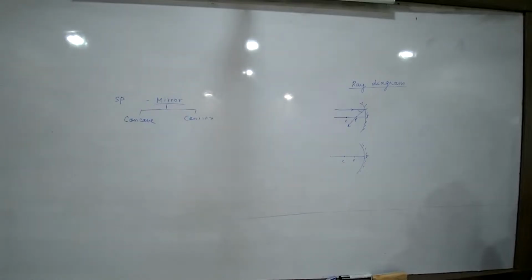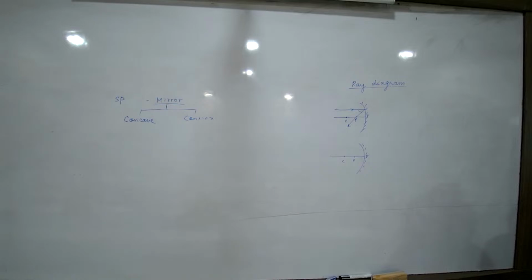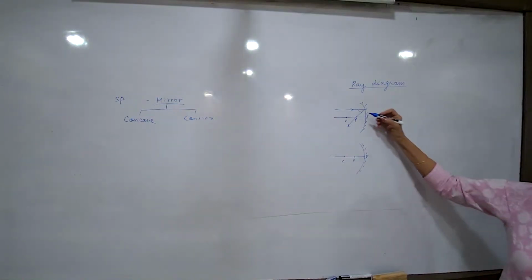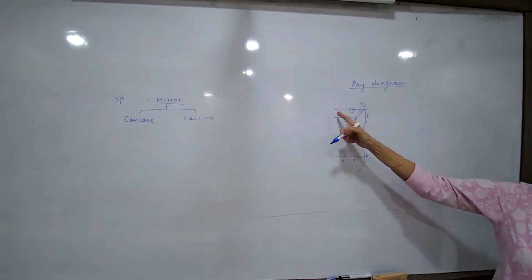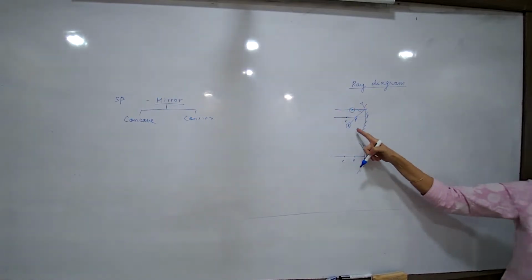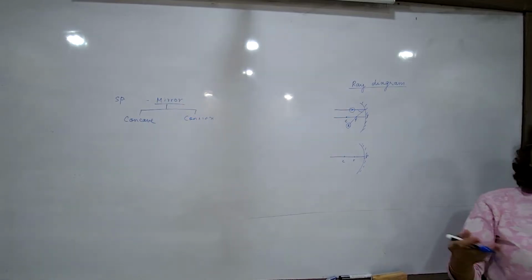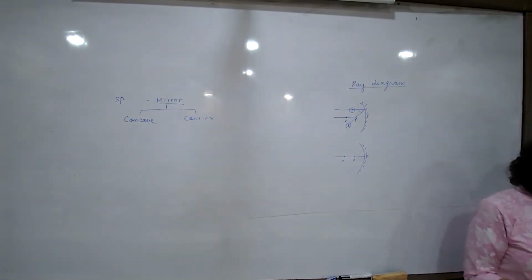Is like moving towards the mirror. So how do I show it? By putting the arrow towards the mirror. Arrowheads. A simple thing like this arrowhead is showing me that it is going towards the mirror, therefore it is incident. An arrowhead coming away from the mirror shows that it is reflected. Simple. Okay. Why am I stressing this?